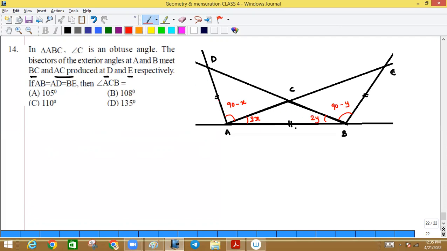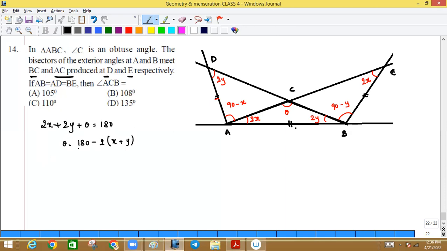Now, if it is 2y, it is an isosceles triangle. Can I say this is also 2y? Yes or no? ADB, look at it, is an isosceles triangle. Two sides are equal, therefore their opposite angles are also equal. Now, can you tell me what about this angle? 2x. Do the sum of angles in both the triangles. And I just want to find out this angle. Let it be theta. Now, what is theta? 2x plus 2y plus theta is equal to 180. Theta is equal to 180 minus 2 times of x plus y.